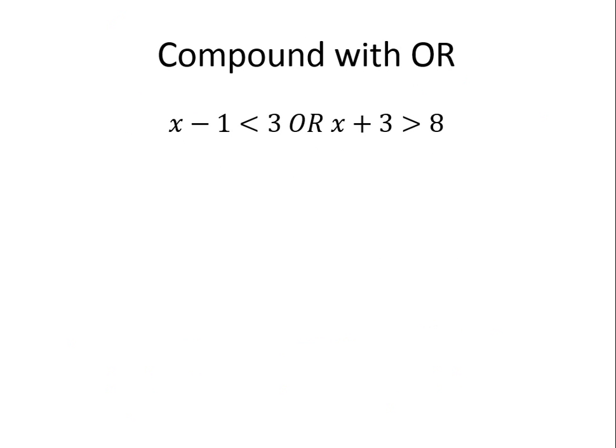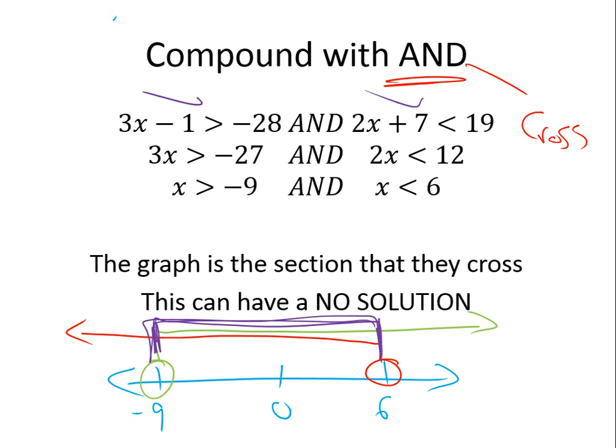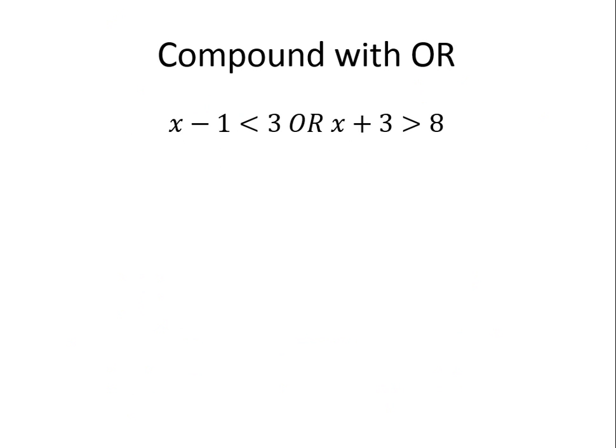Now an or statement, you just want one of them to work. It doesn't matter which one, you just want one of them. Okay. Now one thing else with an and, this one can have a no solution. Okay. So you can have a no solution in an and statement. An or statement, you will more than likely always have an answer. Okay. So what you'll do here is that you'll go through and solve it all the way through. Okay. So you solve it all the way through, we get those two.